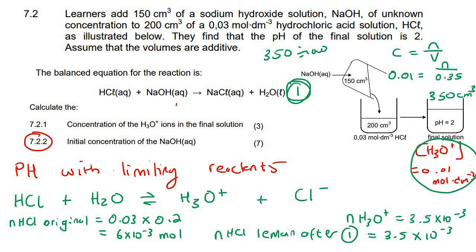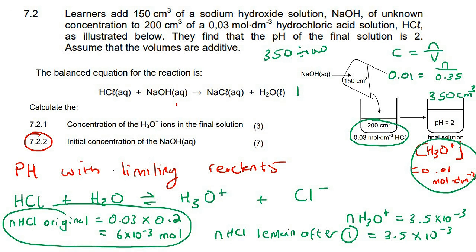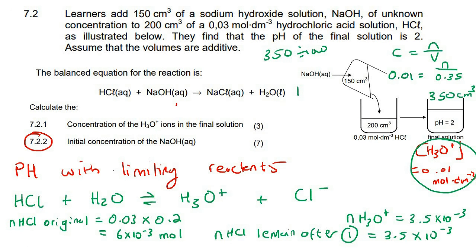So now you need to understand things carefully here. In the beginning, before any of the reaction started, from these two numbers, we can see that this is how much HCl we had. Okay? Then the NaOH and the HCl started reacting with each other. And we know that there was more HCl, there was leftover HCl. How much leftover HCl was there? Well, that's this number over here.